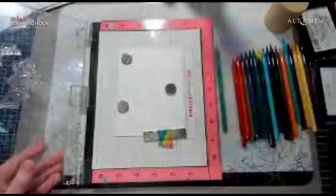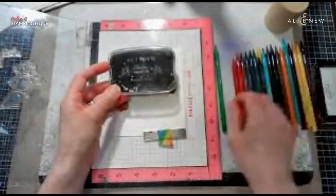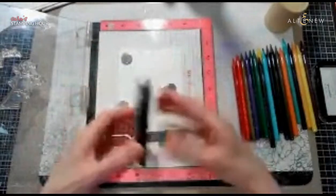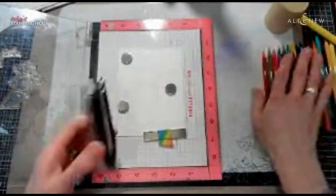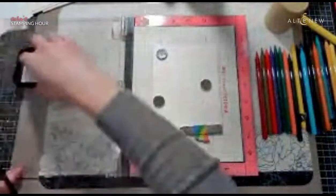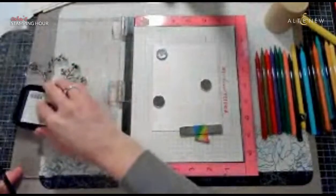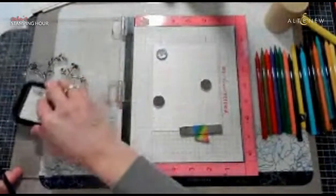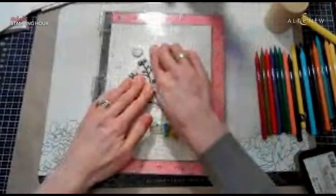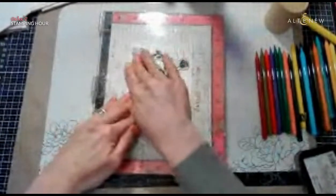And I'm going to work with my obsidian black ink. Now you guys know me, you know that I love my obsidian black ink. I use this pretty much, oh, I don't know, would I say every day? Pretty close. So this is my go-to black ink. This is the one that I use for getting a nice crisp look. And because it's a pigment ink and it's oil-based, it's going to work really nicely in partnership with any water-based medium. So if you're working with dye ink and you add water, you know that you can end up with kind of a blurry situation.